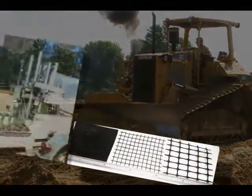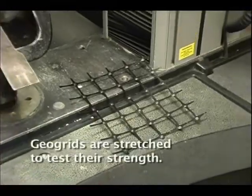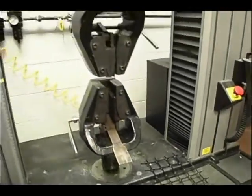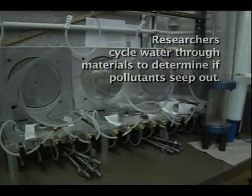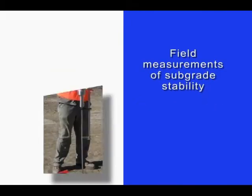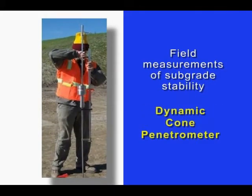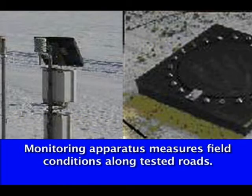The research and implementation effort involves six studies stretching over nearly ten years. Some were laboratory studies examining the mechanical behavior of materials under different conditions, as well as leaching characteristics by circulating water through the material to see what comes out. Field studies were also conducted to identify construction problems and observe how the material behaves in the real environment with freezing, thawing, rain, seasonal changes, and traffic loads.